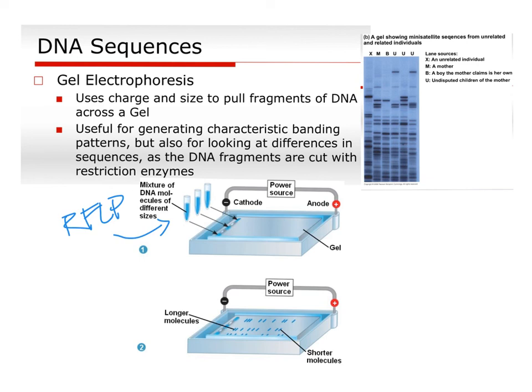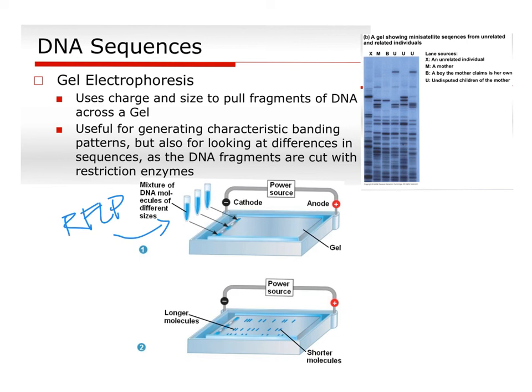Now, the other thing that you can do with one of these gels is run what we call a marker, and this particular gel doesn't have a marker, but this would be known lengths of DNA here if this were a marker. And the reason why you would run that at the same time is that if I knew that this was, say, 30,000 base pairs and something ran next to it at 30,000 base pairs, I would know how long this piece of DNA was compared to the marker.